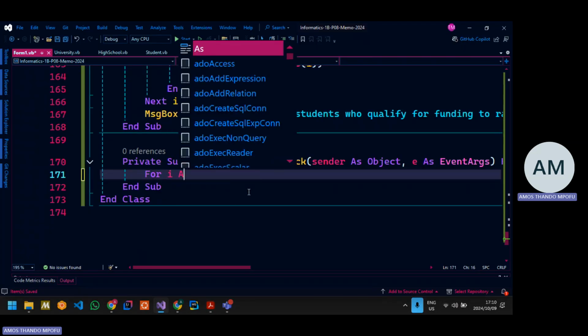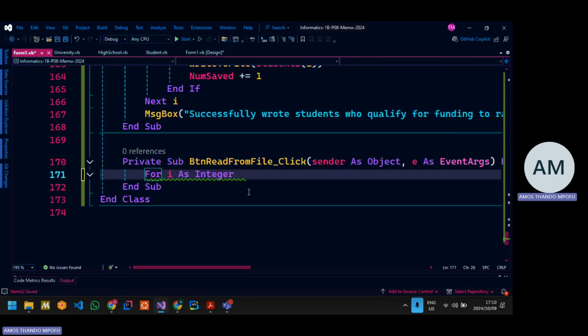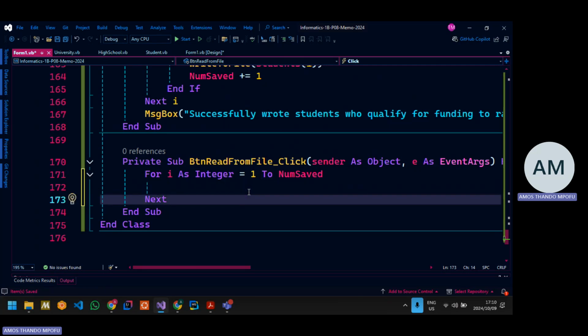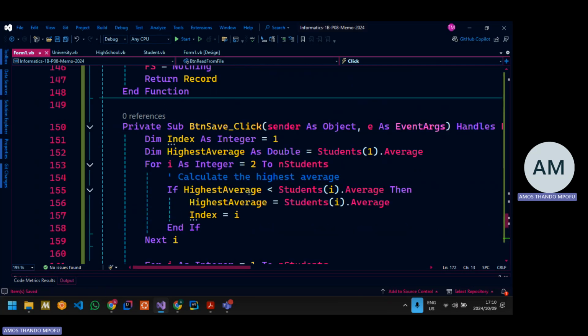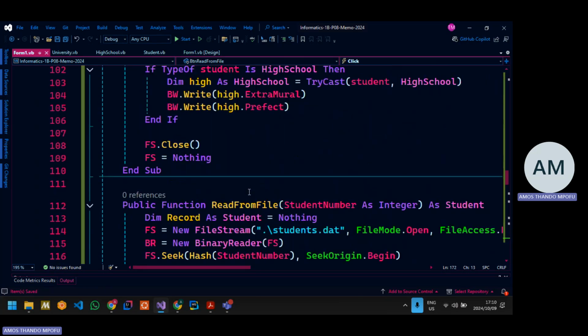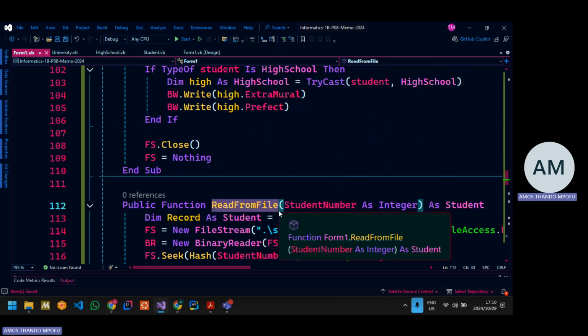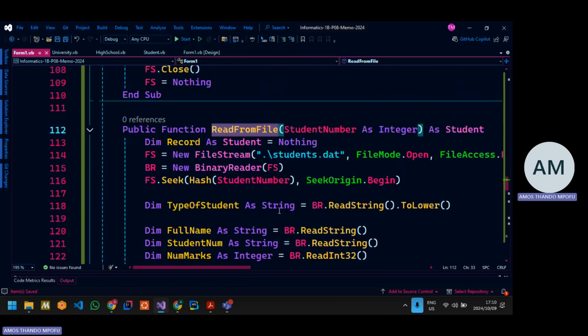So for I as integer equals 1 to num saved, and then next I. And remember that read from file function returns a student. It's supposed to take in a student number.